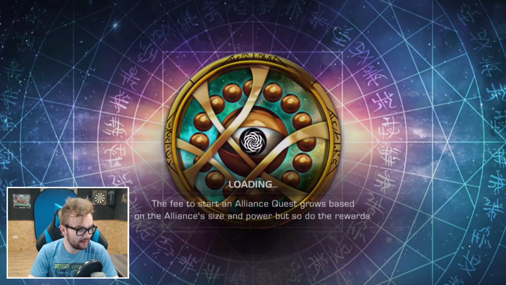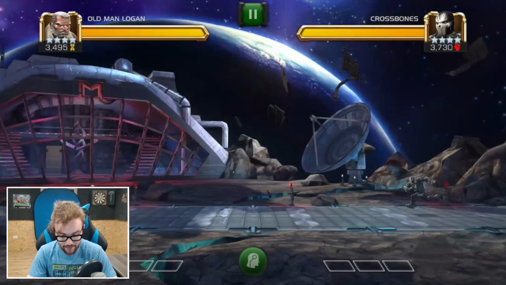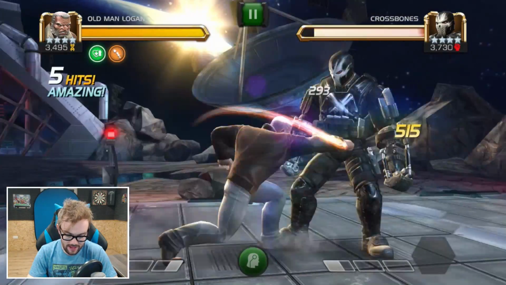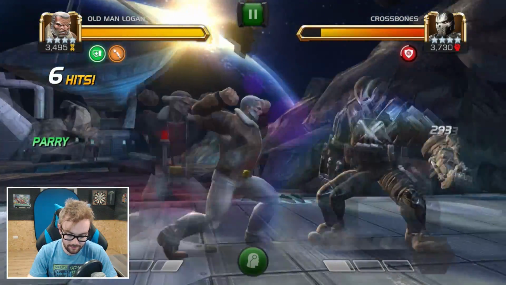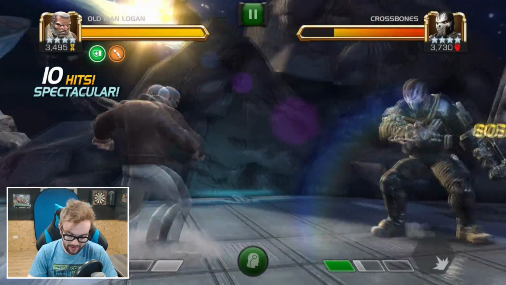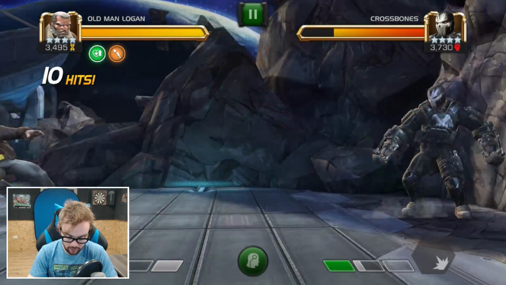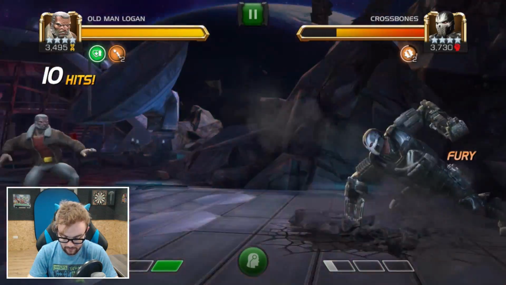So let's go again with the old man Logan. This time we're against Crossbones. We need to be aware that he could shrug off our parries and wreck us, but hopefully he's not going to do that. Crossbones is nowhere near the chance of Agent Venom to shrug off debuffs. So usually I don't play around that because I'm a little bit too lazy. But let's try and bait as many level 1s as possible because it's level 2, man. You're surefire taking a little bit of damage there.